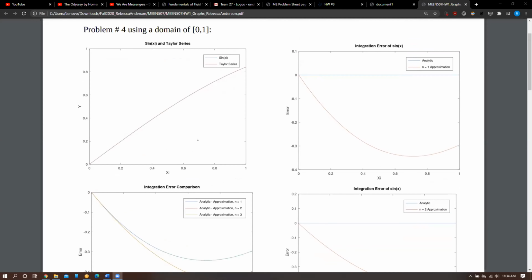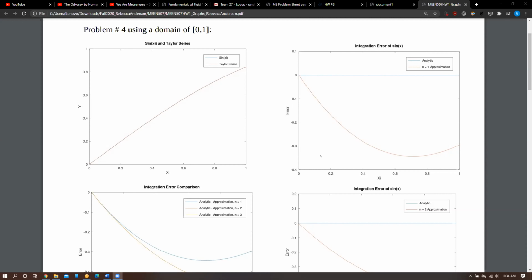I would expect them to be close to each other, but the error is going to be in the trailing digits, but it's going to be something. Right, so this is the error. That looks better, except the error, what is the scale of the y-axis? It is exactly the same as here. So you're saying you have an error of 0.4 at c equal to like 0.7. That's for n equals 1, right? Let's see what n equals 2 looks like.